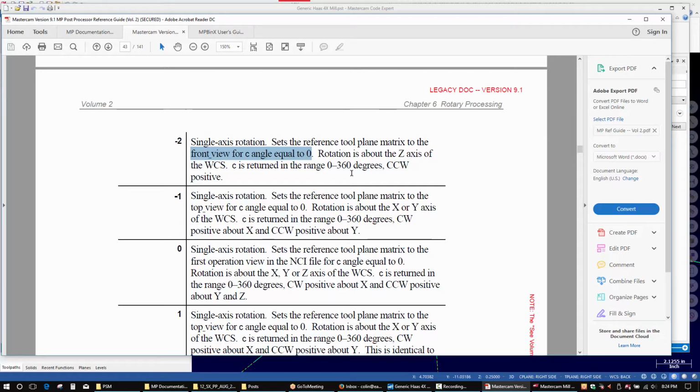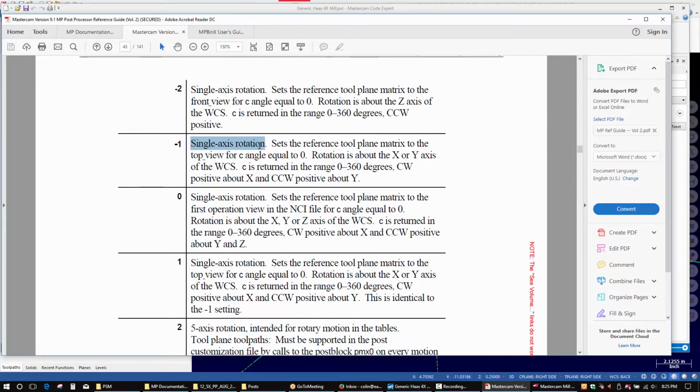C is returned in the range 0 to 360 degrees, counterclockwise positive. -1, single axis rotation. Reference tool plane is the top view for 0. Rotation is about the X or Y axis of the WCS. C is returned 0 to 360, clockwise positive about X, counterclockwise positive about Y.